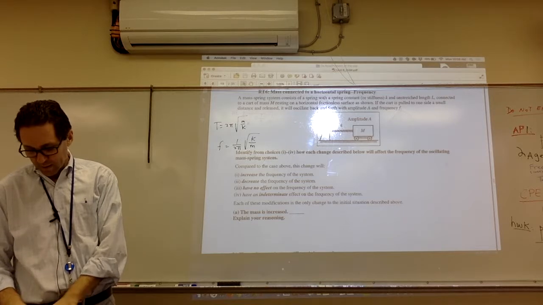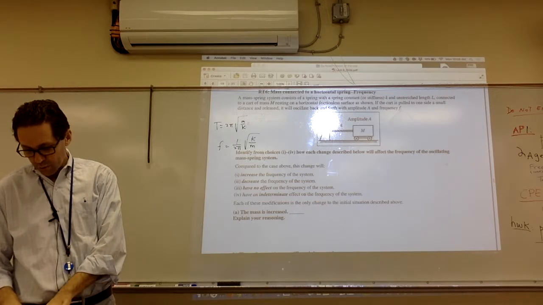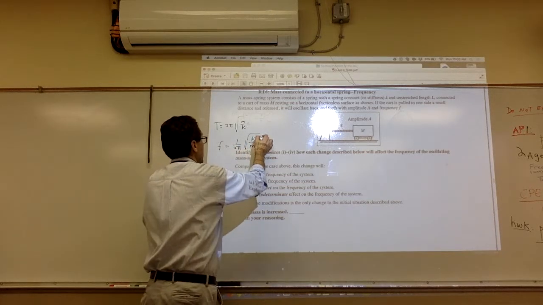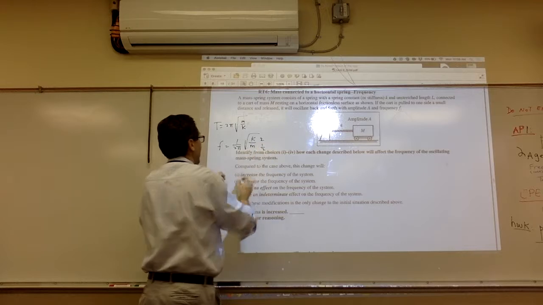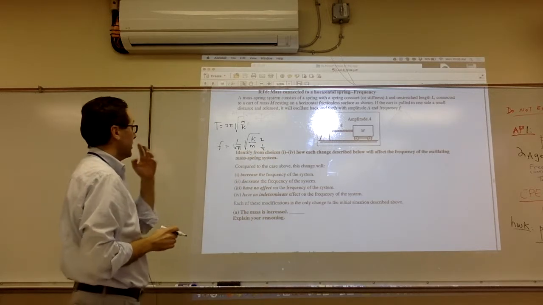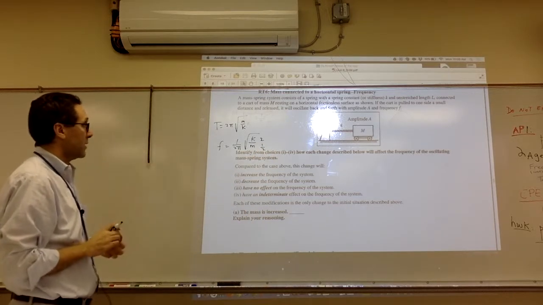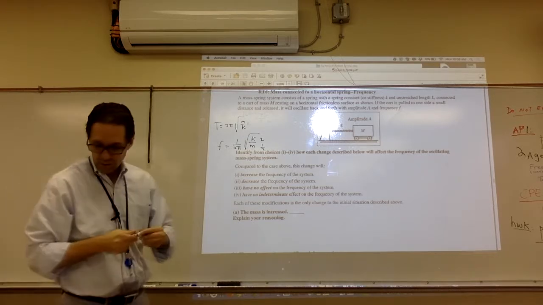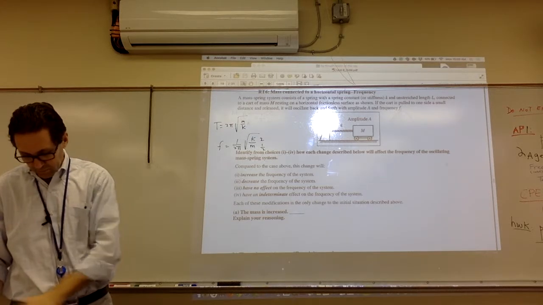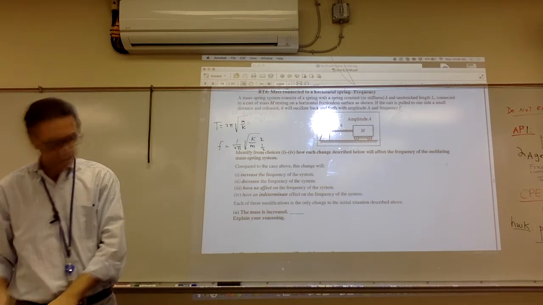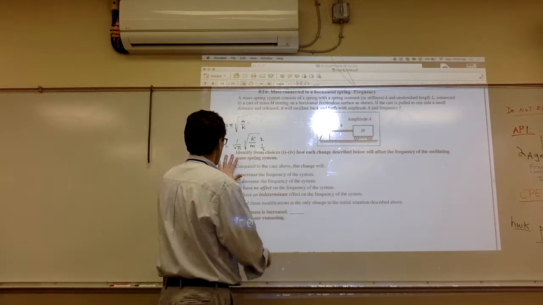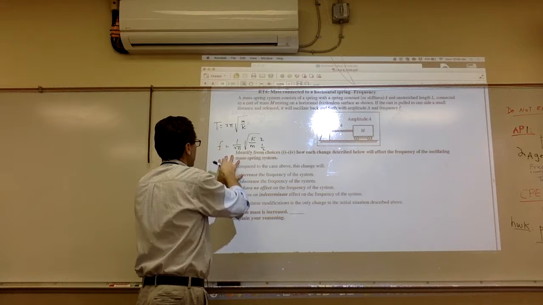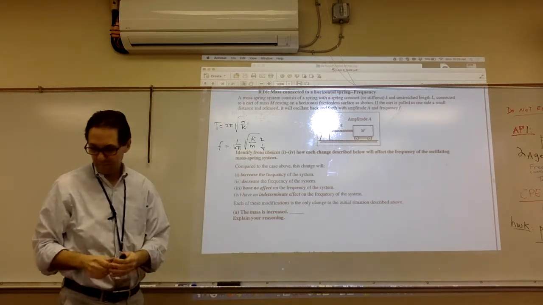Okay, the spring constant is doubled and the mass is reduced to half. Well, if you multiply K by 2 and you cut the mass in half, you basically introduced a factor of 4 inside the radical, which means a factor of 2 outside the radical. So the frequency will have to double. The amplitude is increased and the mass is increased. Well, if you increase the amplitude, that has no effect. But if you increase the mass, just like previously, the frequency will have to decrease.